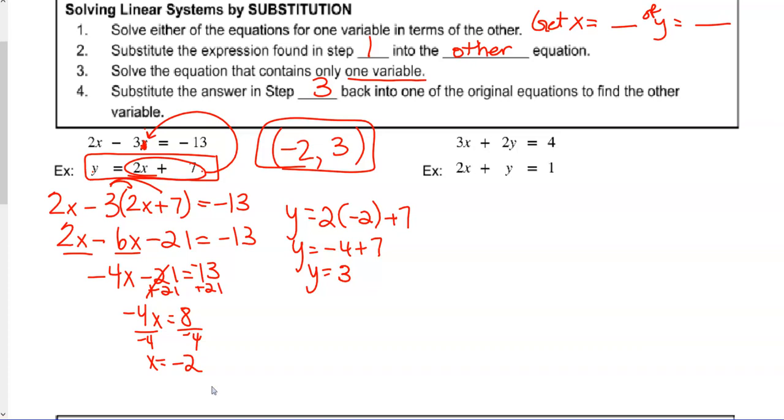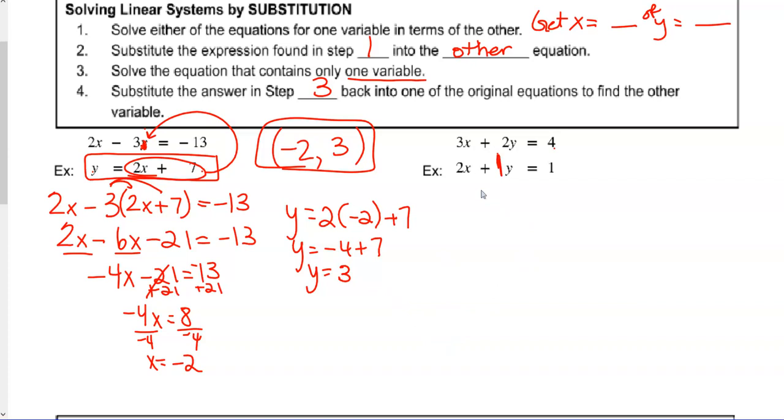Now I have 3x plus 2y equals 4, 2x plus y equals 1. Again, we're going to do this by substitution. Notice I don't have x equal or y equal to start off with, so I've got to get one by itself. Now, if I try to start in this first equation to get, say, x by itself, I would have to subtract the 2y and then divide everybody by 3, which creates some nasty fractions over here. So if you're doing substitution, I would really hone in on a variable that has a coefficient of 1.